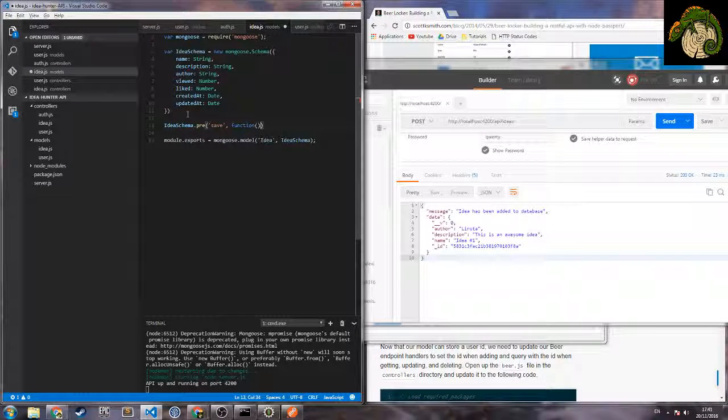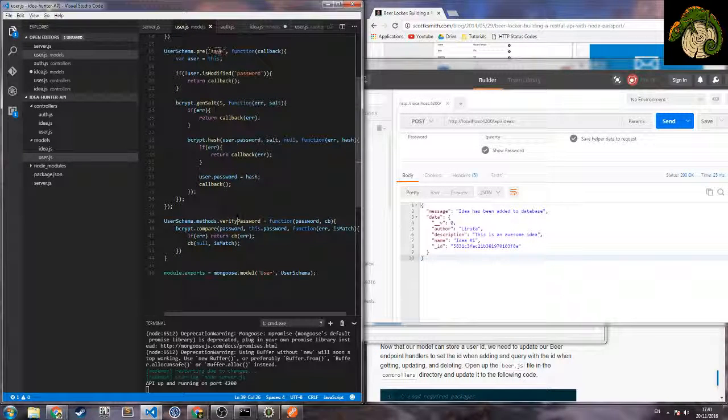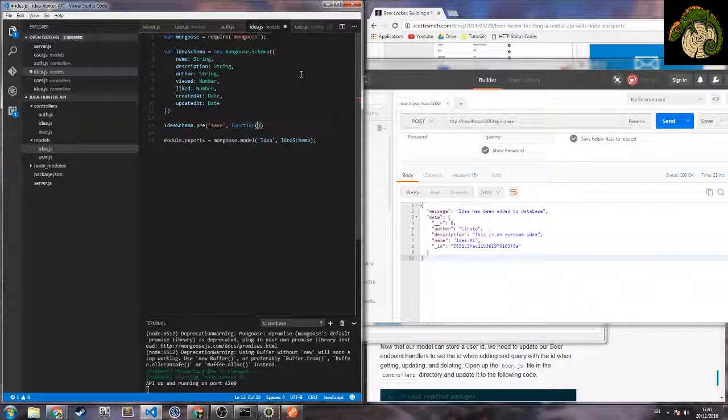So we will do something before to save. So in the user model, for example, we had this pre-save and we have this function with a callback. And here we will do the same with the callback.